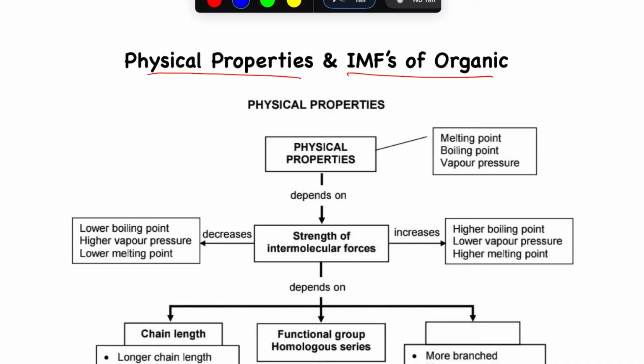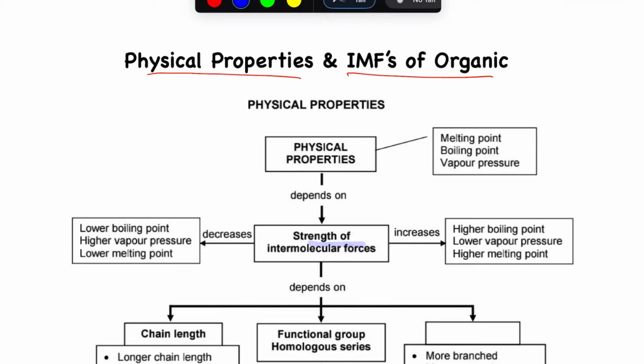Guys, since I say increase in boiling point, increase in strength of intermolecular force, you do not say they are directly proportional. They're not directly proportional. If you say they're directly proportional, you lose marks. So do not say that. So the lower the vapor pressure, the greater, or the stronger, the intermolecular force of the substance. The higher the boiling point, the stronger the substance. Now, this side you could say they are inversely proportional, but you do not say that.